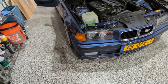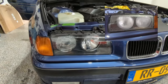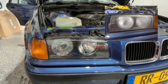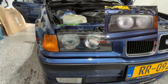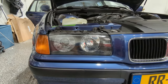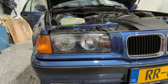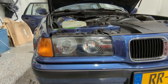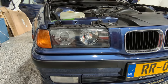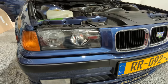Then a quick upgrade I did was remove the Japanese spec headlights and install a set of European Bosch headlights with glass covers. The Japanese headlights actually came with glass as well, but the insides of the projectors were nowhere near as good as the Euro spec lights. They were actually more closely related to US spec headlights from the design. And I was able to install really nice H1 bulbs, which makes a huge difference here.